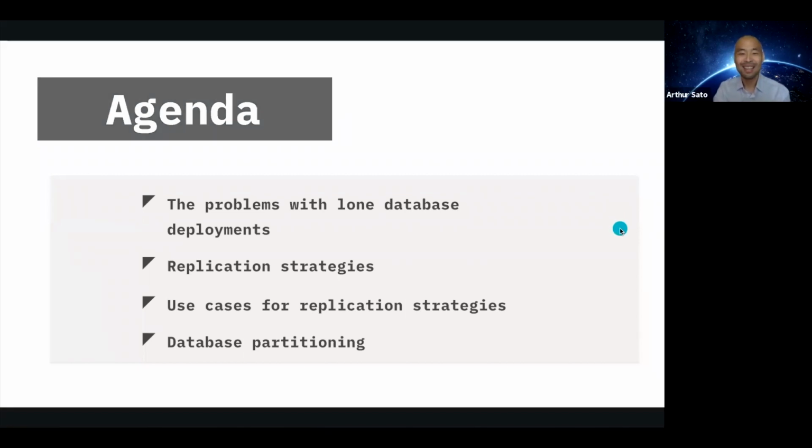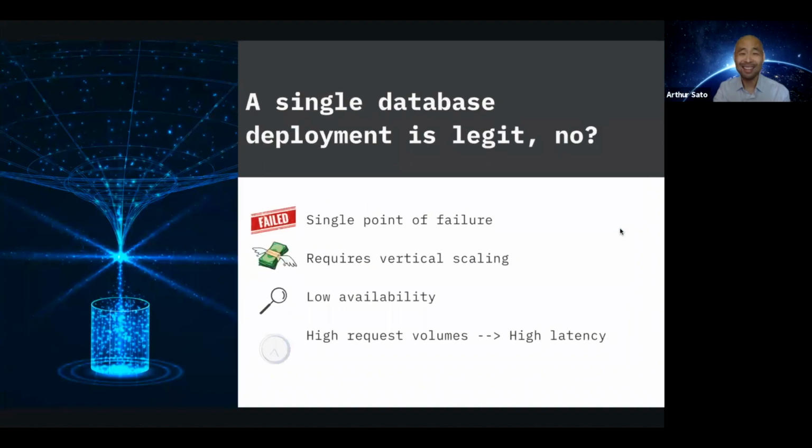So, okay, you've got a single database. We're all good, right? I would say not. For one, the lone database serves as a single point of failure, so our fault tolerance is pitifully low. If the database goes down, we're going down, and our application is going down with it.